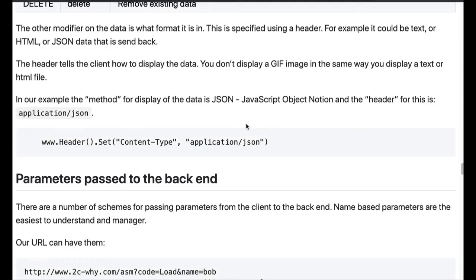The data being passed back and forth is usually in some format. It's not just random data, and you can pass back and forth text files. But usually when you get to an API, you want some sort of data interchange format. The common ones are XML, which is extremely heavy and difficult to work with, and JSON, which is a much lighter format and it's readable by us humans. Generally, when we write programs, we want something that is in JSON format, and it uses a lot less bandwidth.